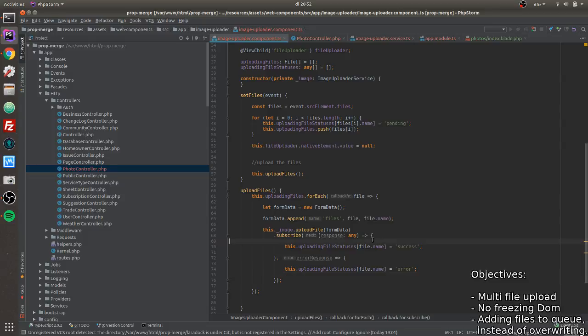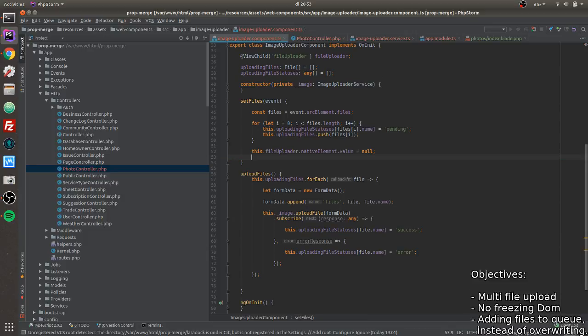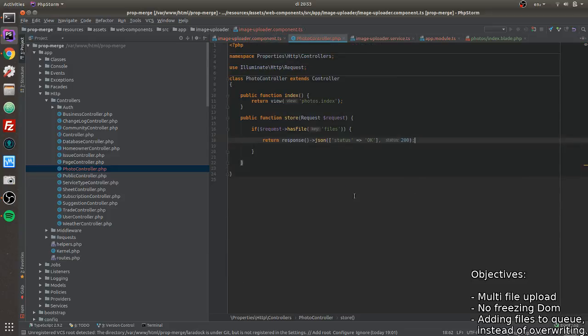Because perhaps I could remove the item from here. No, but that wouldn't work either. Let's not do that for now. Let's think about that a little bit more.